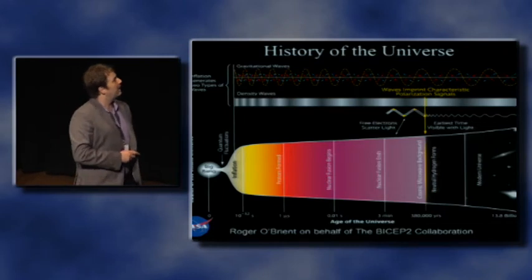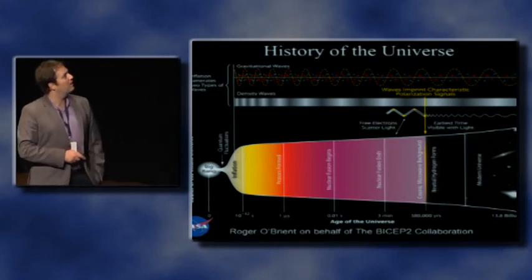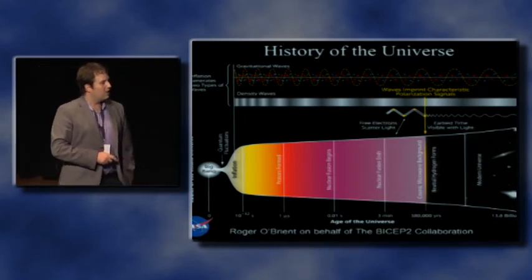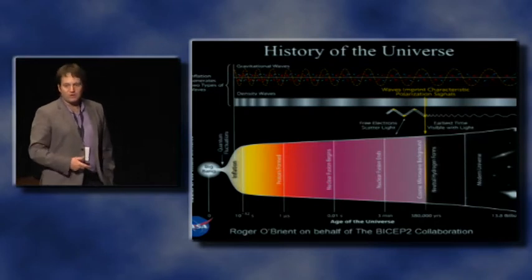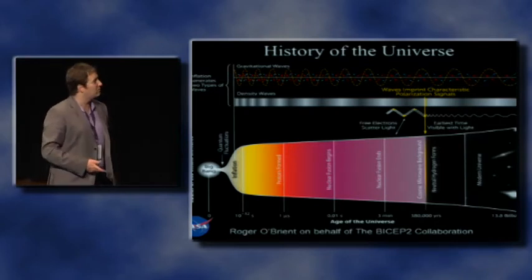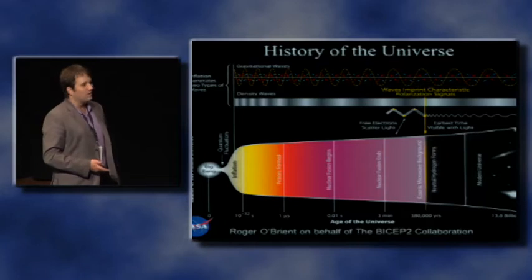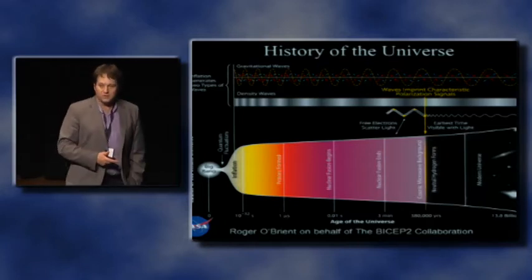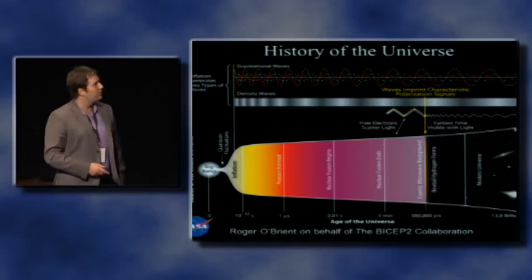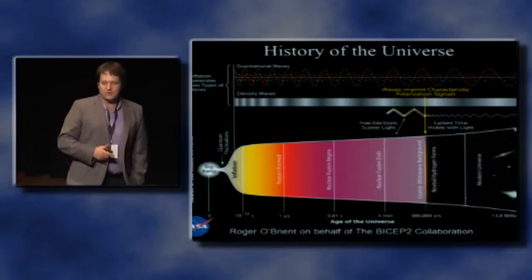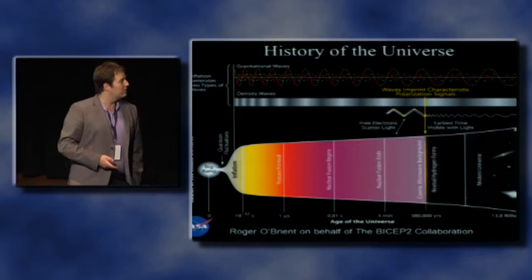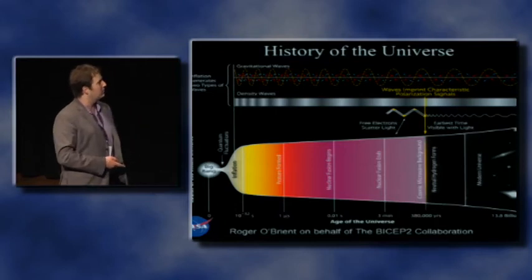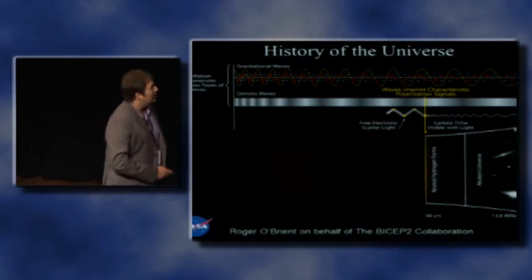So inflation should also amplify tensor modes or gravitational waves out to cosmic scales. These might sound more exotic than gravitational wells, but astrophysically speaking, they're actually not as interesting because these don't really participate in structure formation in that meaningful way. When they re-enter the causal horizon, they simply decay away. They get redshifted away by expansion. But in terms of fundamental physics, they're of utmost importance, and that's because an optically driven history of our universe might look more like this, right?